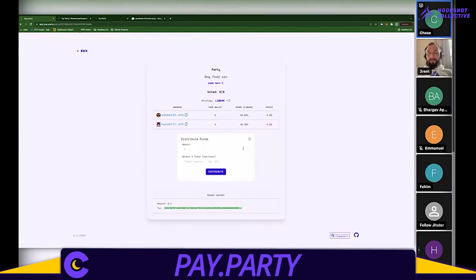My initial reaction as a user after that refresh was like, shit, I thought I did linear, not quadratic, and it's showing quadratic makes me think, oh my god, I accidentally distributed the tokens wrong. Yeah, so the next update will include a bit more about the payout history. The receipt will include the strategy used as well as a couple of other things. Yeah, good to see it though. And also it should automatically refresh once you actually distribute, or at least give confetti, some sort of user feedback for that. Right, 100%.